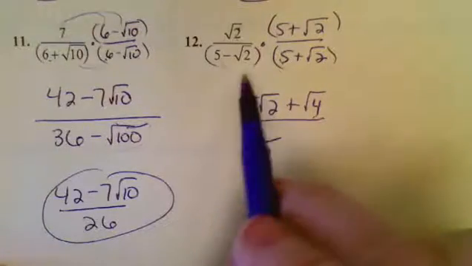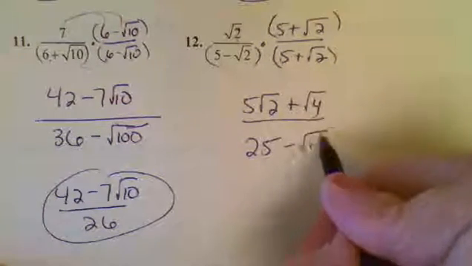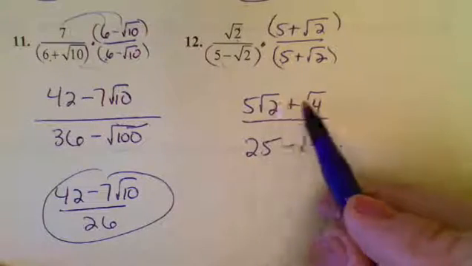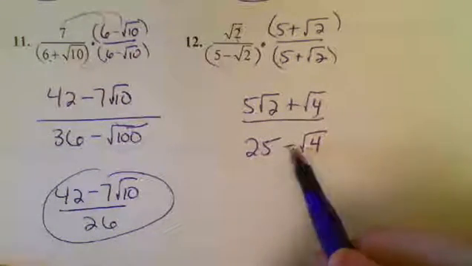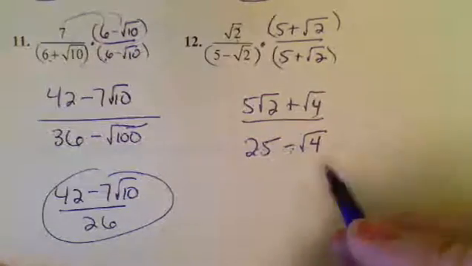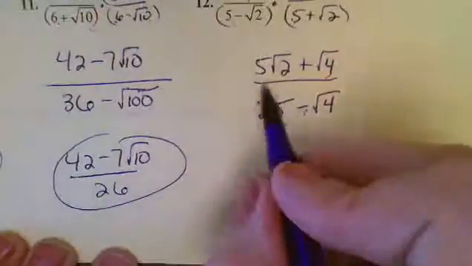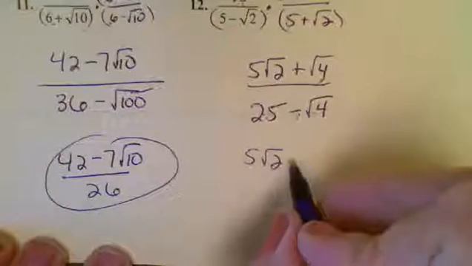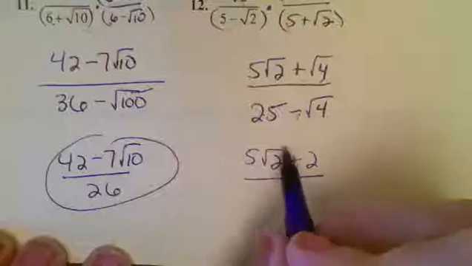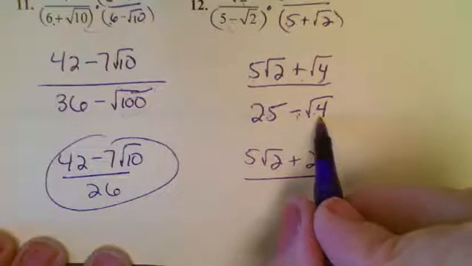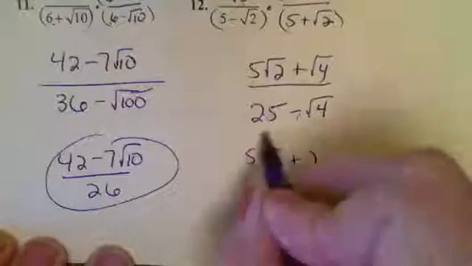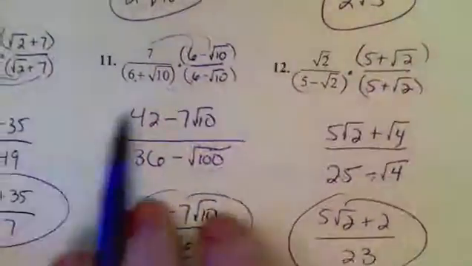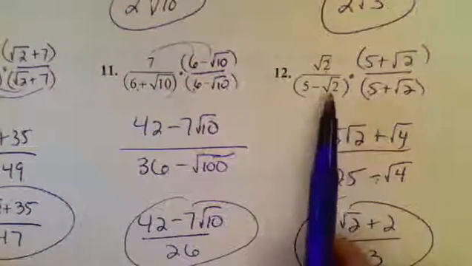The inner and outer product drop out, and I'm going to get minus the square root of 4. Now these do not cancel because there's a plus sign here that locks those two together, a minus sign here that locks them together with order of operations. So all I can do is simplify the square roots. Here I'm going to get 5 radical 2 plus square root of 4 is 2 over, here I'm going to take 25 minus 2. 25 minus 2, 23. And there is one similar to one of those three on the test where you have to rationalize the denominator.